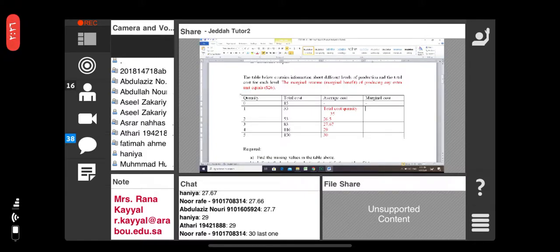Thank you. Marginal cost. Keep in mind that one of the most common mistakes last semester was that some students calculated the marginal cost from the average cost. Usually, I calculate the marginal cost from the total cost. It's fine, Muhammad Hassan, even if it's to 1 decimal point, it's fine. But my point is, either write 27.7 or 27.67. Don't write 27.6, because that would be a rounding mistake.